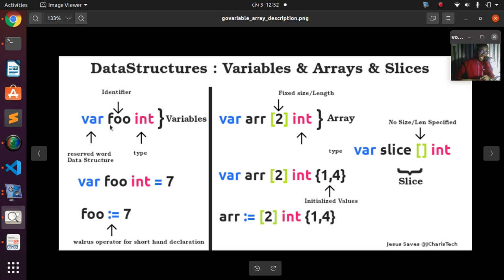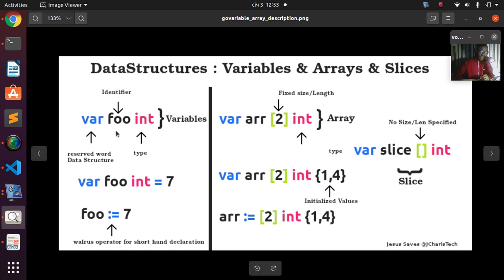That is the identifier. Then it must always be followed by a data type, because as we said, Go is a statically typed programming language, so you need to define the type. It is sometimes flexible, so you can even go without a type, but it is recommended that you specify the type. So we have your reserved keyword var, specifying that you want to create a variable, then the identifier, then you also have your type. Types always follow your identifier. So this is how to create a variable. That's the first method. This is variable declaration.